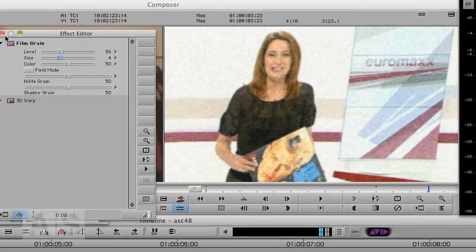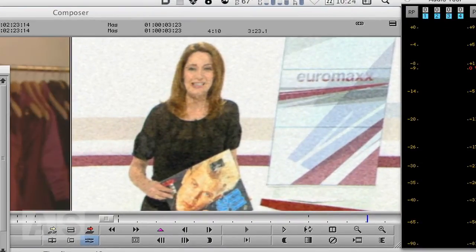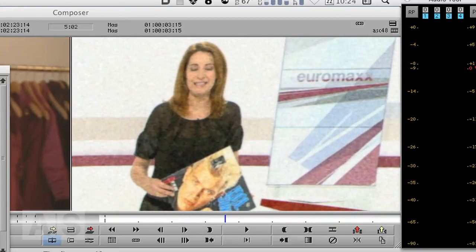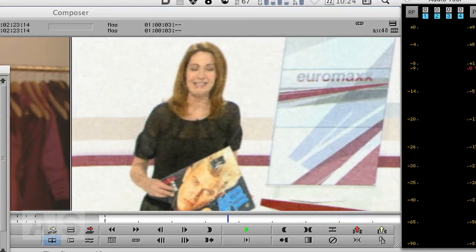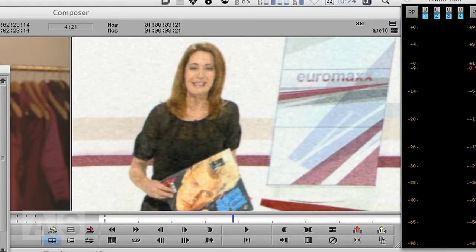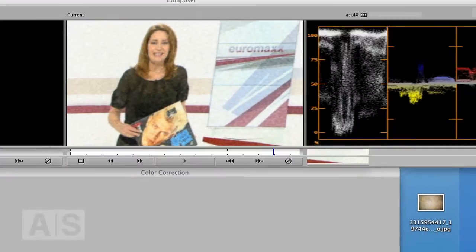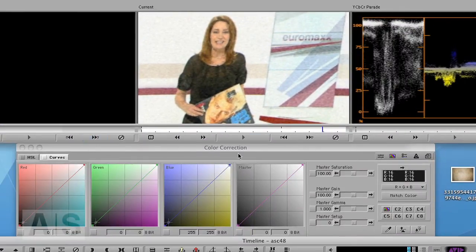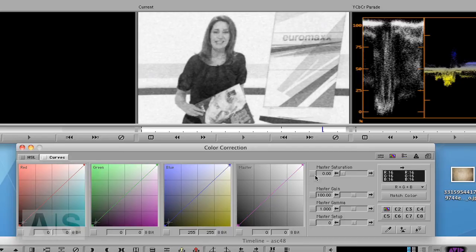Something like this. And the last thing we're going to do is apply a color correction, because generally the surveillance footage you think of is monochrome. So let's make this monochrome as well. Go into the color correction and go into the curves mode. And now something that I usually feel is a limitation of the color correction is our advantage, because now we can turn the master saturation down, so it's black and white.